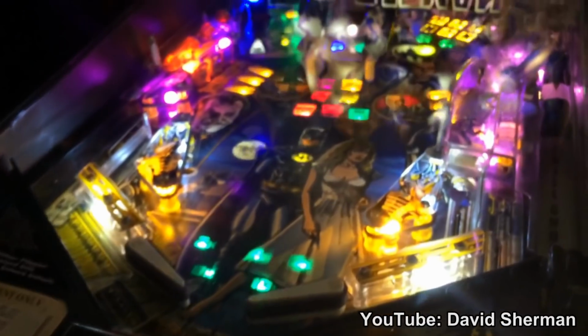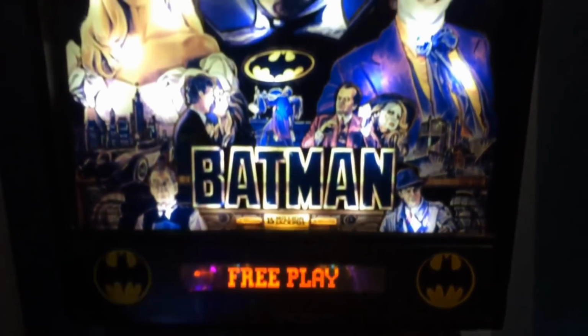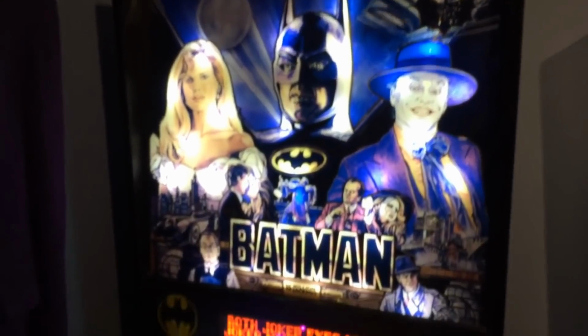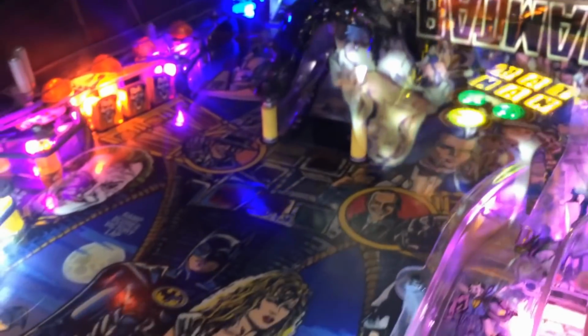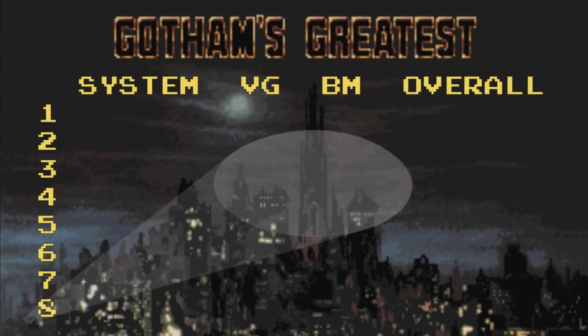Before we start the list, I'd like to at least acknowledge the existence of Data East's Batman pinball machine released in 1991. I remember playing it for the first time while visiting Memphis's Hickory Ridge Mall, probably in 1993 because Indiana Jones pinball was there too, and that's when that came out. Pretty sure I nailed my first ever ramp on this table, which was an amazing feeling and led to a lifetime love of pinball. But alas, there's no video game version of this pinball table, so it doesn't get ranked here. But if it did, it'd be near the top. Definitely ahead of this one.